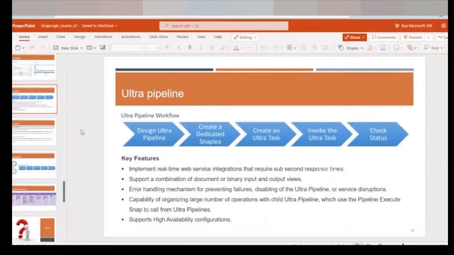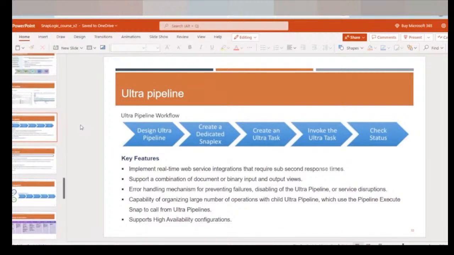Ultra is ideal for real-time integrations where we do not want much latency. We require it for business-critical integrations, like when a customer places an order, it should immediately produce an acknowledgement, or immediately show the bill or invoice.